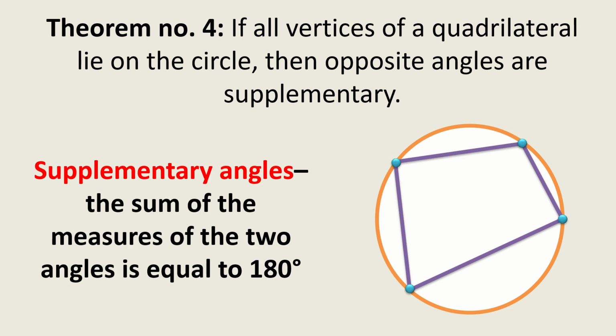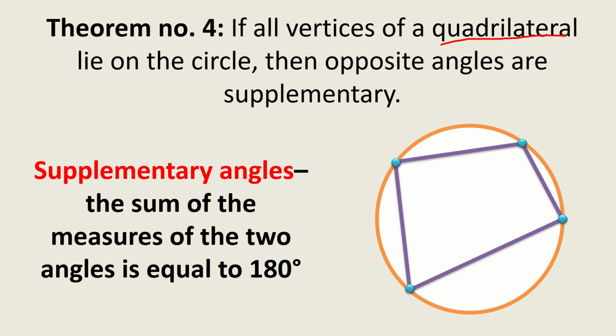So we have here a circle, the orange one. Then we have a figure inside the circle. So again, when we say quadrilateral, what does quadrilateral mean? Grade 10? Quadrilaterals are polygons that have four sides. For example, a square, a rectangle, but not only those. As long as a figure has four sides, then it is a quadrilateral.